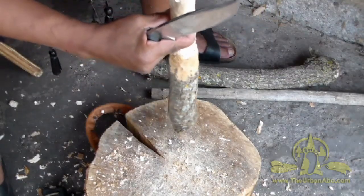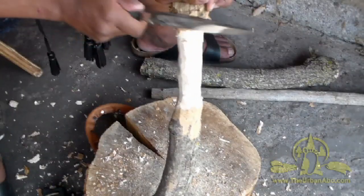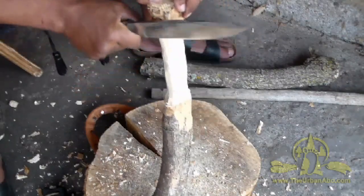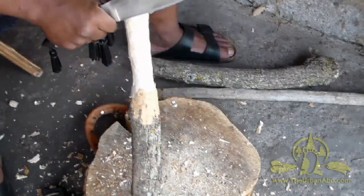All right, and again, just chipping down to make the knob more prominent. And I can start to shave down towards the other side as well. Okay.